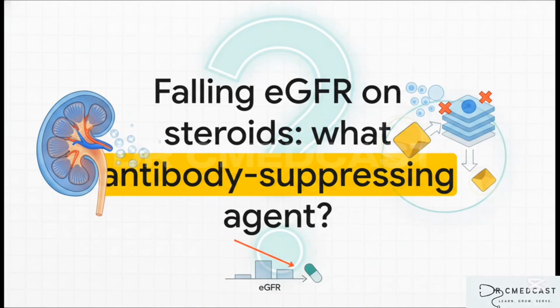So, to wrap it all up, let's put it into a clinical context. You have a patient with progressive nephritic syndrome. They're on high-dose steroids, but their kidney function, their eGFR, is still falling. Thinking about our treatment algorithm, what kind of therapy that directly suppresses antibody synthesis would be the logical next step? This question makes you integrate everything we've talked about, from disease progression to our tiered pharmacological approach.